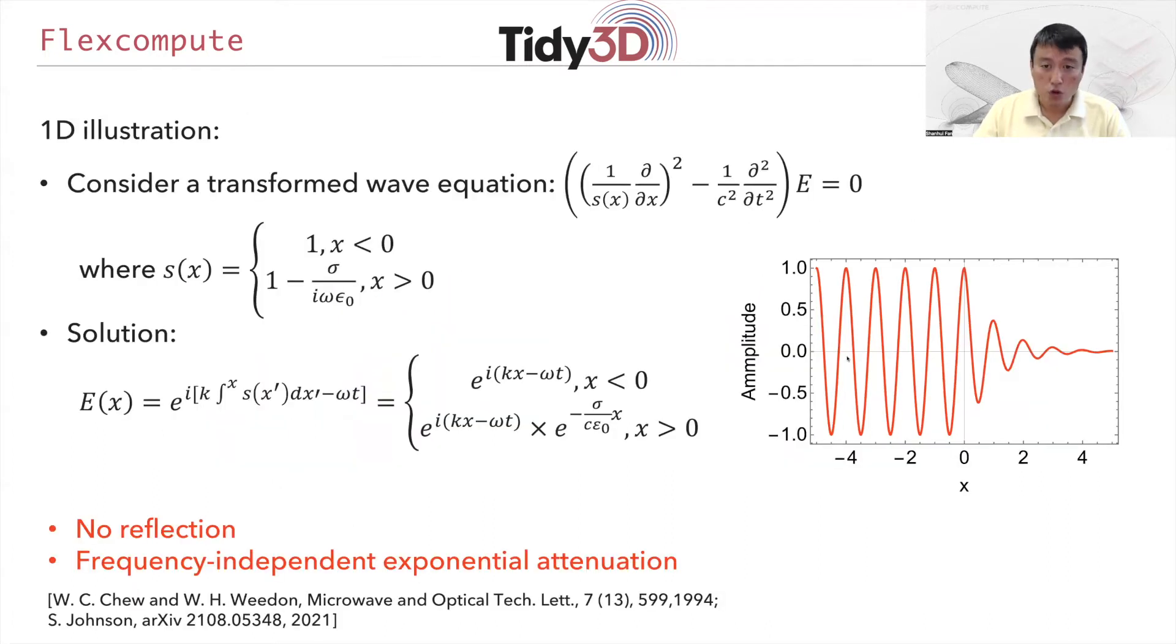The detailed math for doing so can be illustrated first by considering a 1D wave equation. In this case we replace the usual spatial derivative operator with a derivative operator that has a stretch factor, and this stretch factor is 1, and therefore you go back to the usual wave equation for x less than 0. So for x less than 0 you have vacuum. And for x greater than 0 you put in a complex stress factor so that the resulting wave is attenuated in the positive x direction. For this equation with a stretch factor that looks like this, this is how the solution looks like. At x less than 0 you have a perfect plane wave, and for x greater than 0 you have exponential decay.